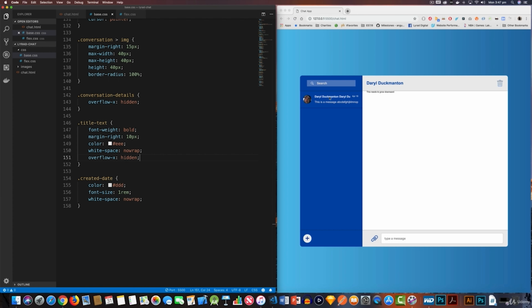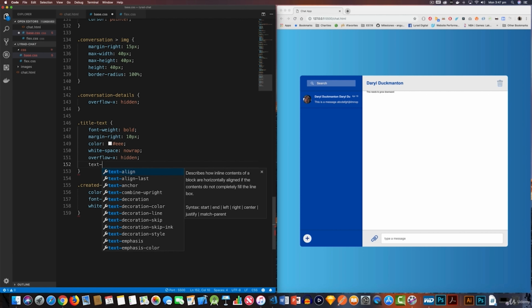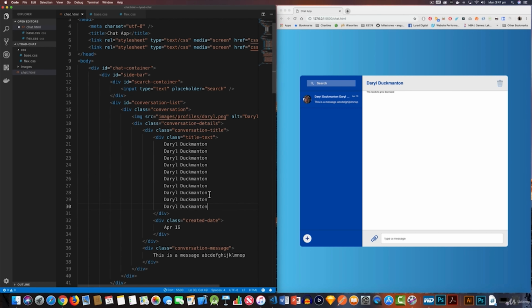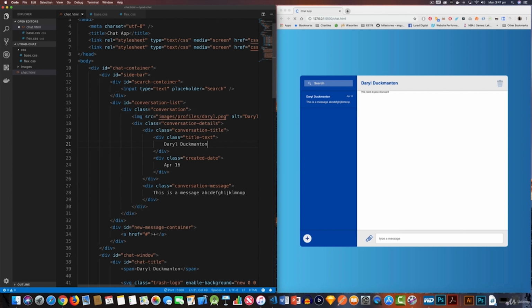However, having the name with just DU and then nothing after it, not a ... or something like that, looks a little weird. So most people use the property text-overflow and they set it to ellipsis so that at least it has a little ... there, which usually indicates there's more information right behind this text. So we've got the title kind of where we want to have it. Okay. So I'm going to come to my chat.html and I'm going to remove all this stuff because I'm happy with it. And I'm going to save.